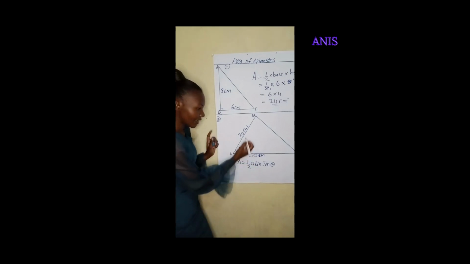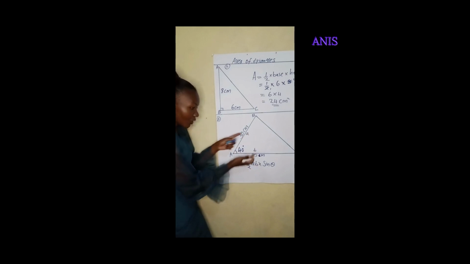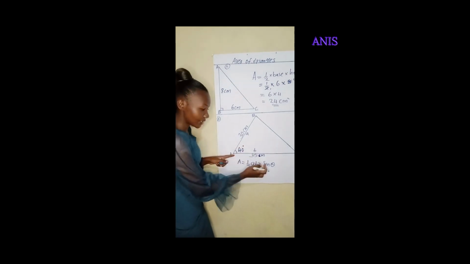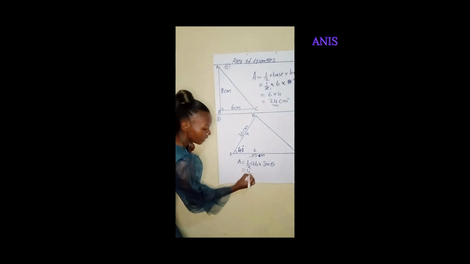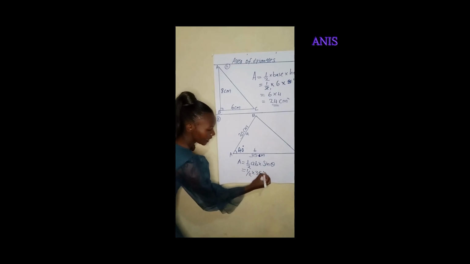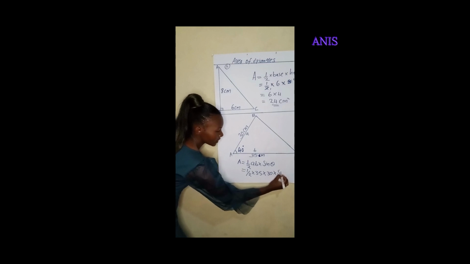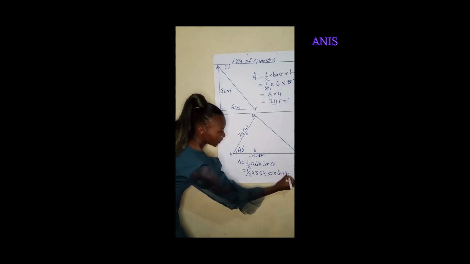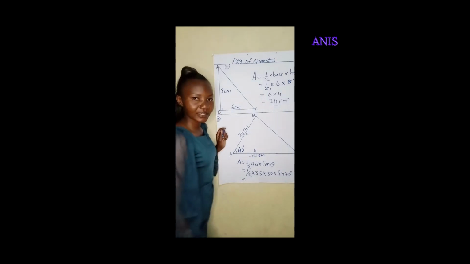So in our case here, we can use this one as our A and this one can be our B. So the angle in between A and B, that is our theta, and in our case, the angle is 40 degrees. So we are going to get our area as half times 35 times 30 centimeters times sine of 40 degrees. And then we get our final answer here.